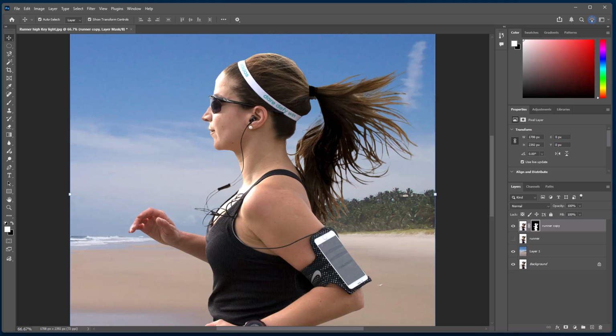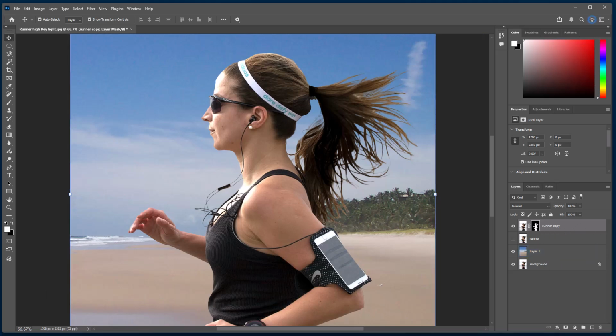So now we're going to make a copy of this. In the layers panel here, Control click on a PC or Command click on a Mac on the icon itself of the layer mask. This makes a selection.